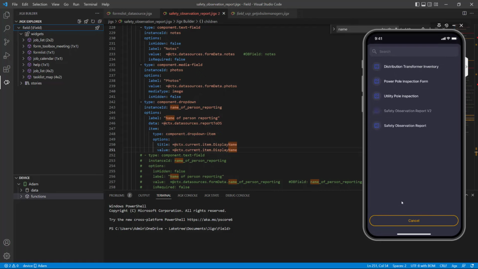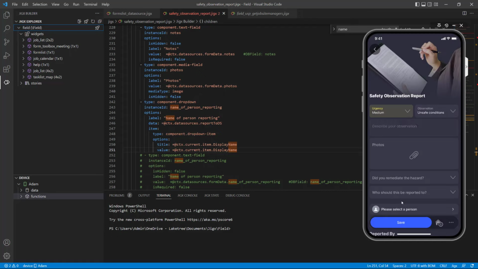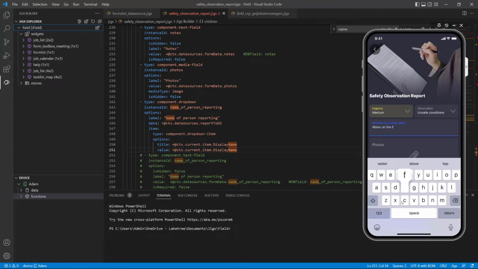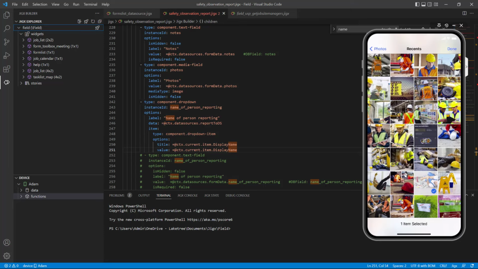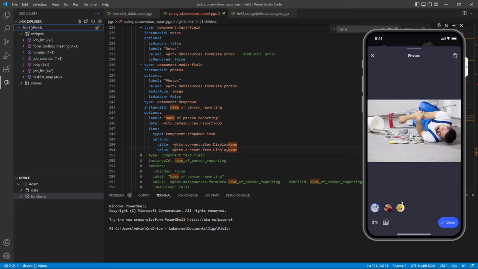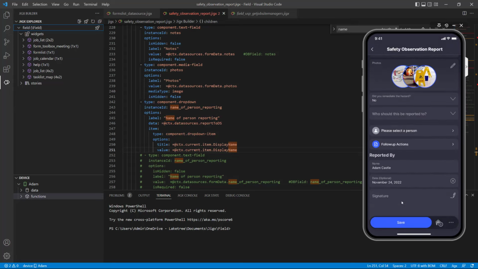So to show you how a form could look, we have taken the existing form, made changes to the layout, made it more simple and easier and smarter for the user to fill out. If required, the user could add multiple photos. They can hide and show fields based on other values in a drop-down.